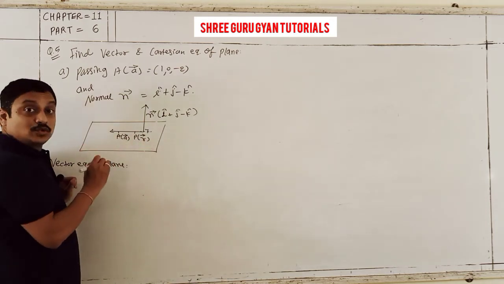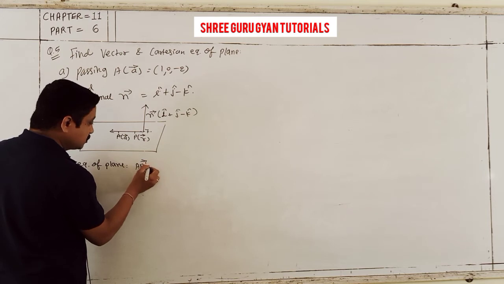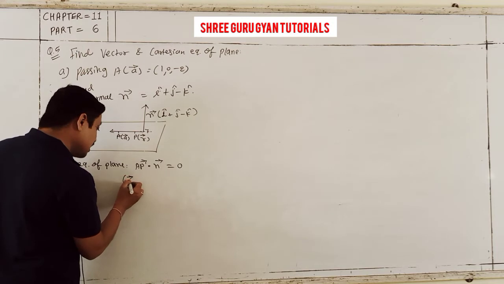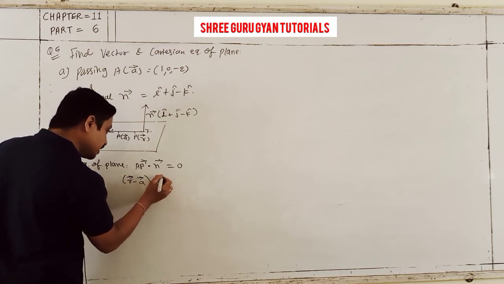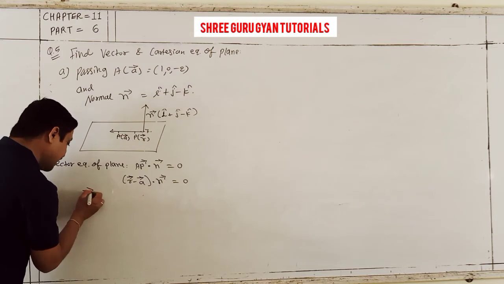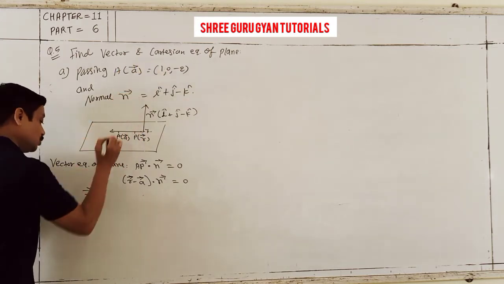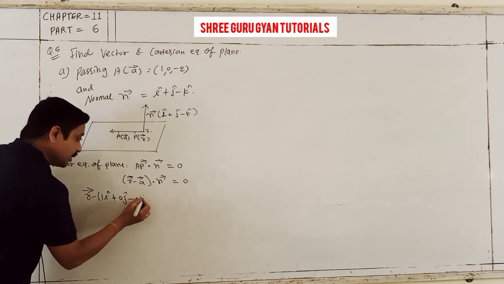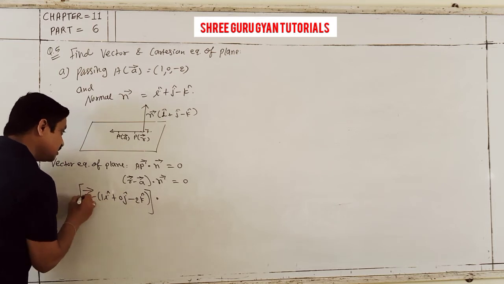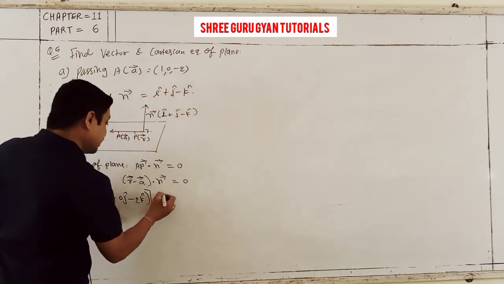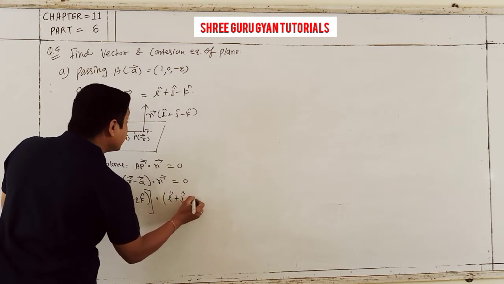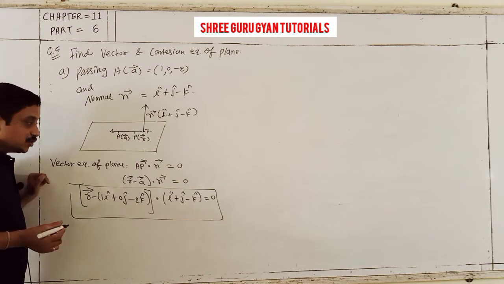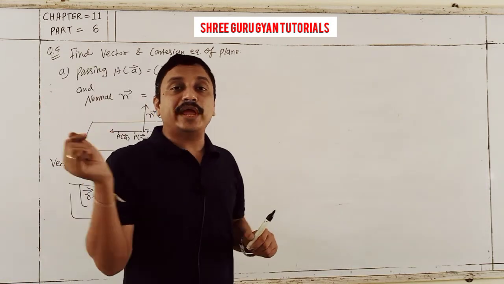simple, your A to P dot n is 0 because they are perpendicular. A to P is what? r minus a dot n, and r minus a is r same. A is that passing through 1i, 0j minus 2k dot n, n is a normal, given that i plus j minus k. That's your vector equation of the plane. Students, you write down AP because I forward to A to P sides.